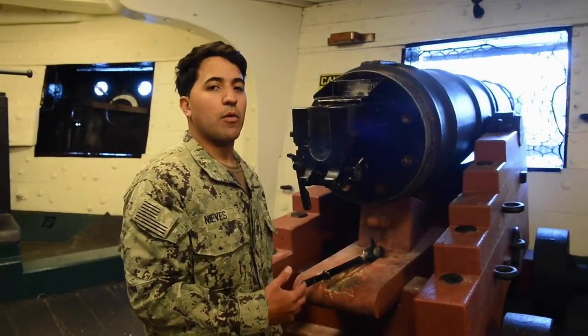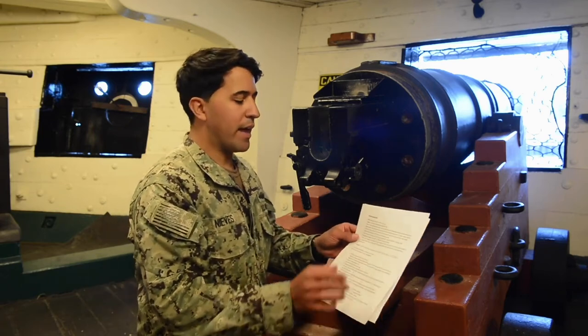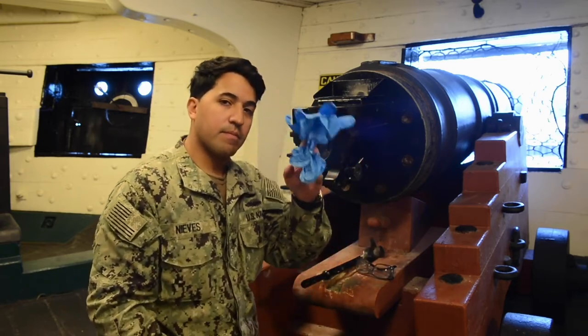This will be the disassemble process of the gun. So we have our MRC, or what's acting like our MRC. Again, has our PPE, what we'll need. It says we need safety glasses and latex gloves.